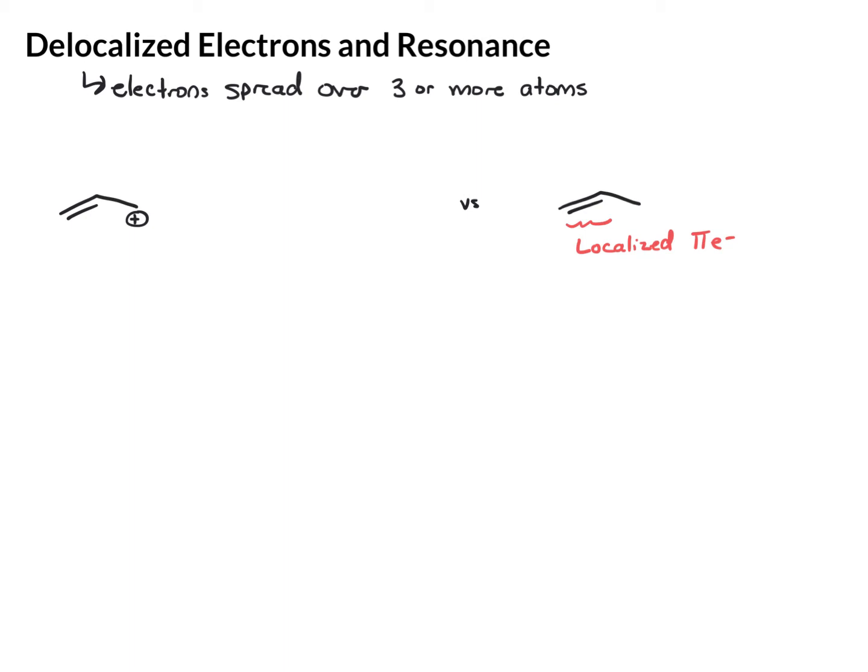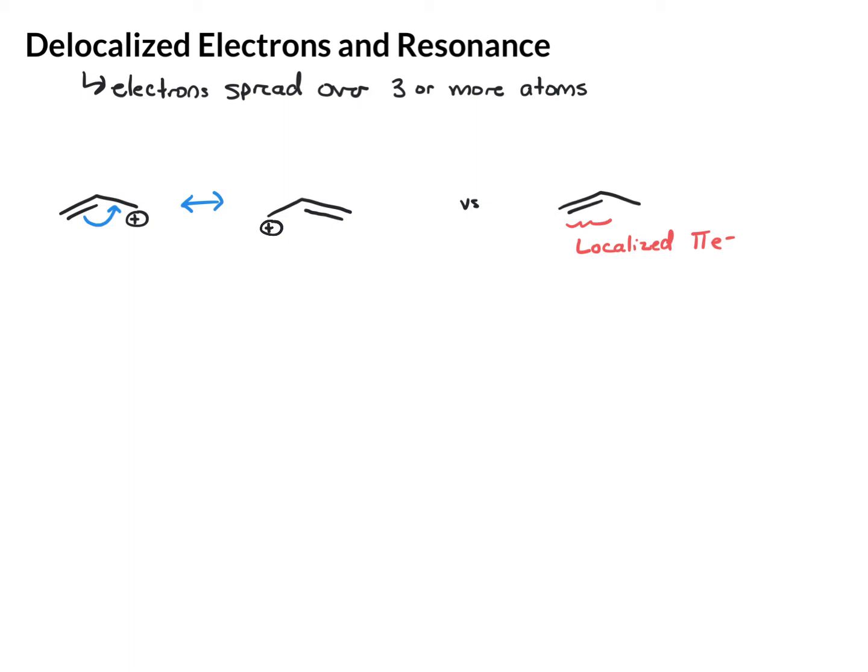And the reason is because you can think of this positive charge as an electron vacancy on the carbon. This carbon wants electrons, and it just so happens the neighbor has electrons that it can donate. And what we can draw here is a resonance structure. We'll move those pi electrons over here, shared between the central carbon and this carbon that had the positive charge. But since we took electrons out of this carbon on the left, that carbon now bears a positive charge.